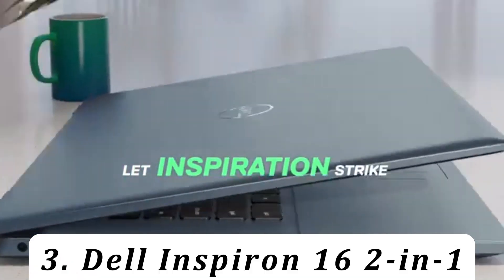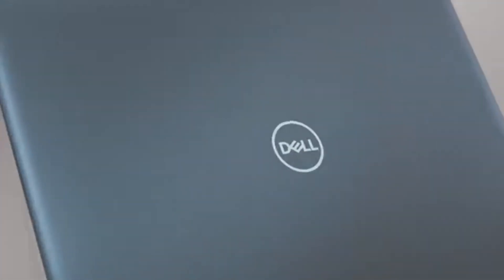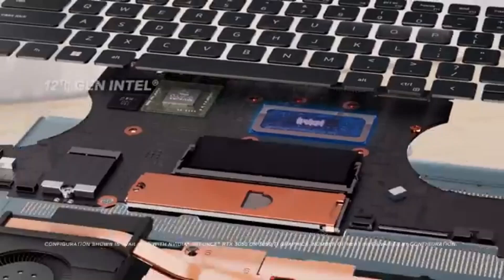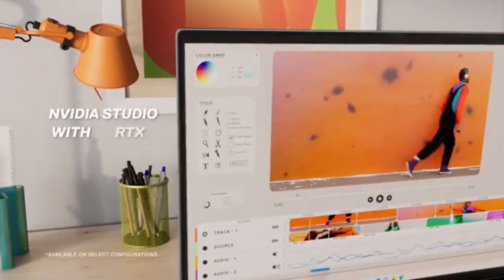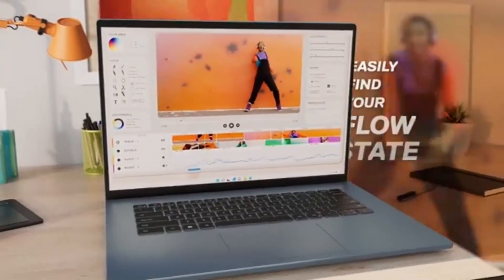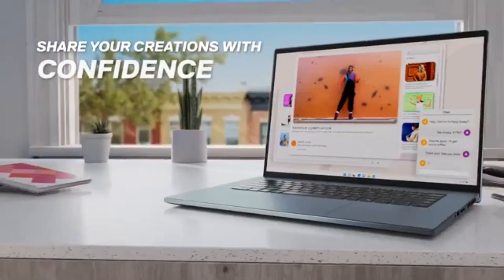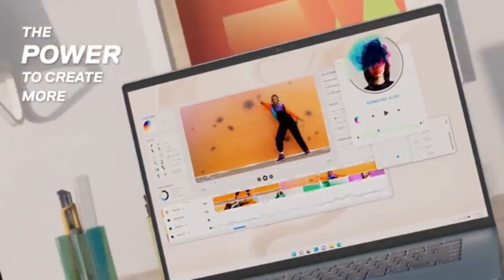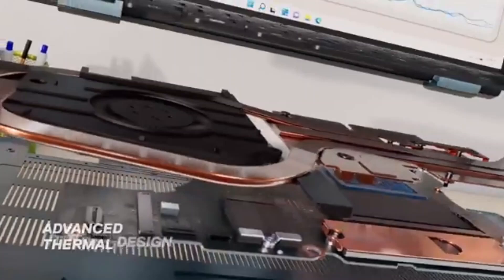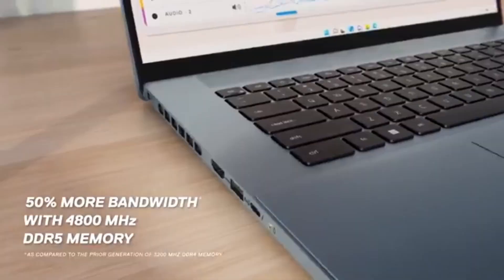Number 3: Dell Inspiron 16 2-in-1. The best laptop for developers we've tested in the mid-range tier is the Dell Inspiron 16 2-in-1 2024. It sports a large 16-inch display, so you get plenty of room to see your code. Since it's a 2-in-1, you can flip the screen around and use it as a tablet. Sporting a full aluminum chassis, it feels surprisingly well-built for a laptop in its class and isn't overly bulky for a 16-inch model, making it easy to carry around. The battery lasts around 10 hours of light use and charges over USB-C. You can get it with an AMD Ryzen 5 7530U or Ryzen 7 7730U CPU — both perform well and are suitable for programming.